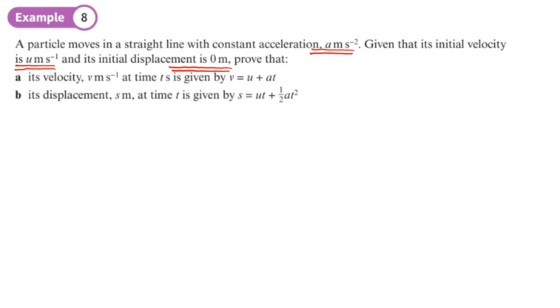So what we're going to do is start by integrating the acceleration with respect to t. We can't do any more than that; that's what we're going to start with. Now if I integrate that, I'm going to get at, because it's a constant acceleration—it's just like a constant—so if you integrate a constant, you'll get the constant times t, plus c.